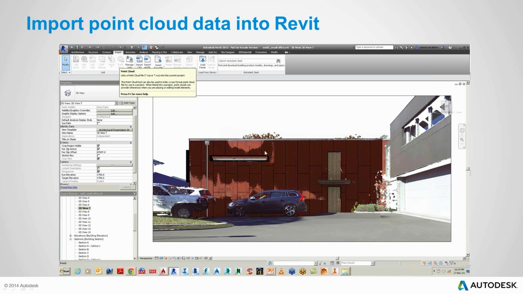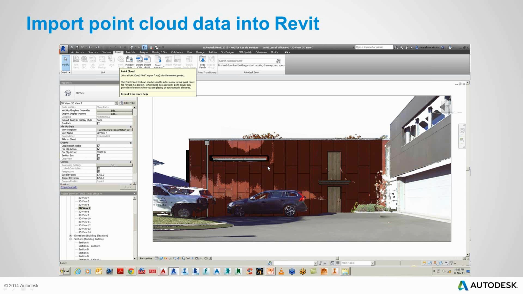So what I've got here is my building in the background, and you can see here's my laser scan, and I'm using that to make sure that the information that I'm working off is accurate. So the place of my doors and my windows, I want to make sure that I'm within a millimeter amount of tolerance as opposed to not knowing that information. So it's a really handy tool for those of you doing refurbishment or wanting to check as-built information or working with site survey data.